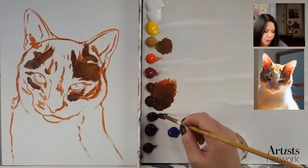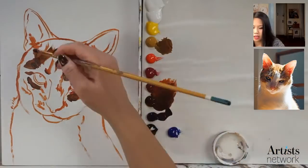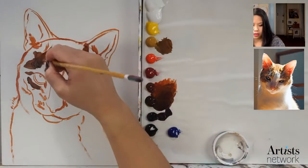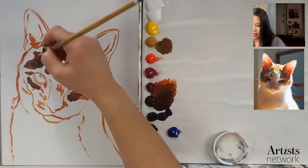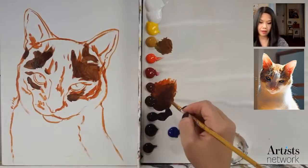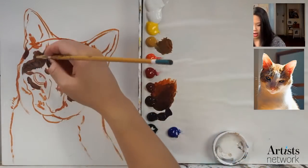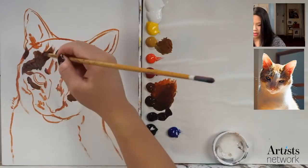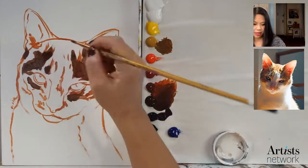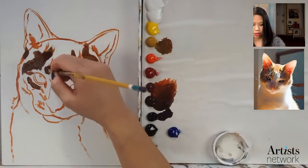I'm going to use a little bit of this violet and mix it in with the umber just to create these darks. Because I like to make everything layer after layer after layer. And because we're doing that, having everything dry after you put it down has some advantages. I think that's a quality about acrylics that you get used to knowing about.